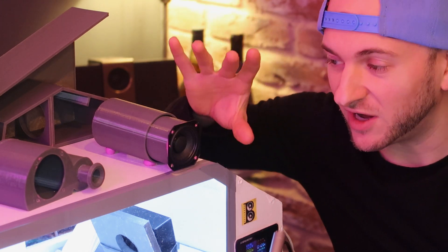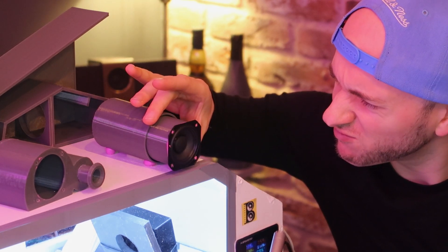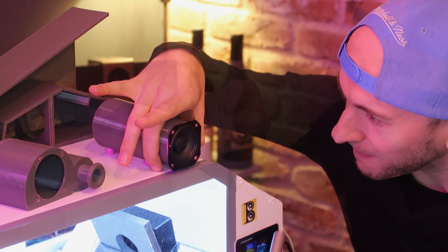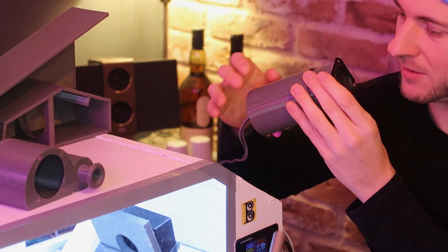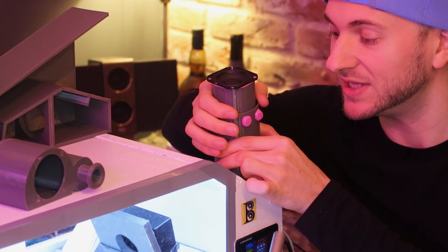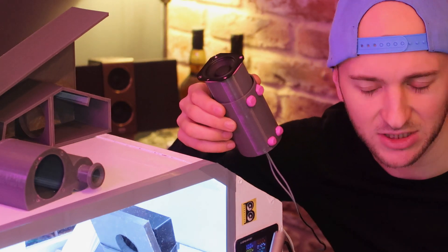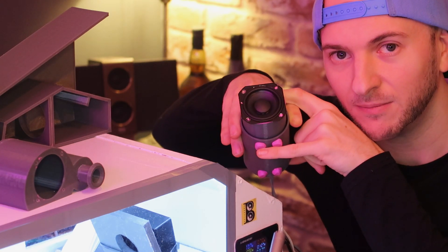We're going to see what the Barrel of Bass sounds like just to the ear in the open space. I'm going to play 150 Hz, which is 25 scaled hertz. Wow, you can feel the air coming out around the ring here — there's a lot of port displacement. Interesting, it has a slight buzz to it. The exact sound of the buzz goes away when I change the area of the port with my hand, so I don't think it's a mechanical thing. I think it is actually something happening acoustically inside here — it must be something to do with how the air is interacting with the surfaces.